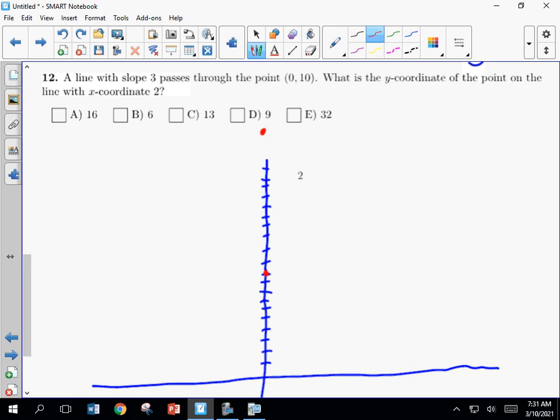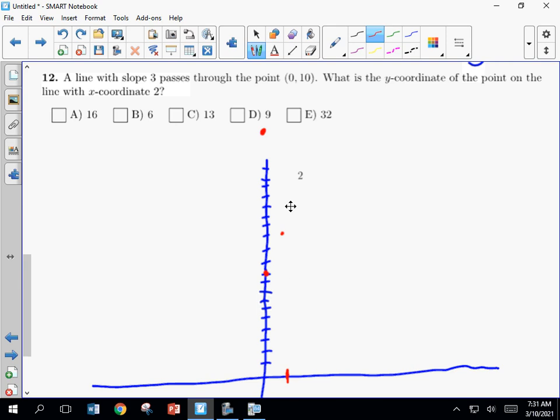This problem might go a little bit quicker if you use the formula, but you're just not going to remember the formula in the middle of the test. So I'm going to try to teach you this way. We got the point 0, 10. You got to know what slope is. That's key. So slope of 3. We're trying to figure out what the next point is. So we're going to go up 1, 2, 3 over 1. So right here. And we're going to put over 1 right here.